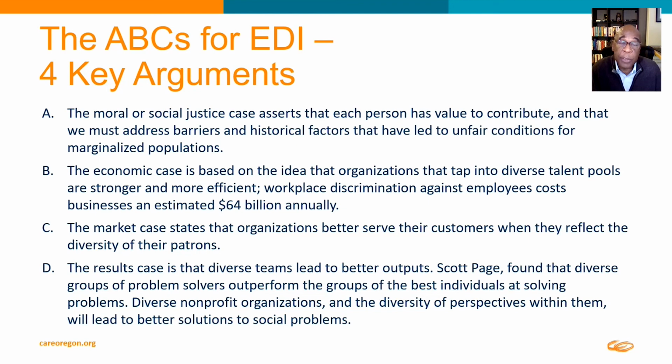I tend to think the business case has more relevance for Procter and Gamble, for Lockheed Martin, for GM, for shareholders. For us, we have to have other arguments, a moral or just a social justice case. An economic case is probably as close as we're going to come to a business case. The market case, the results case. Again, what motivates you and how would you explain it to others to get them on the bandwagon?